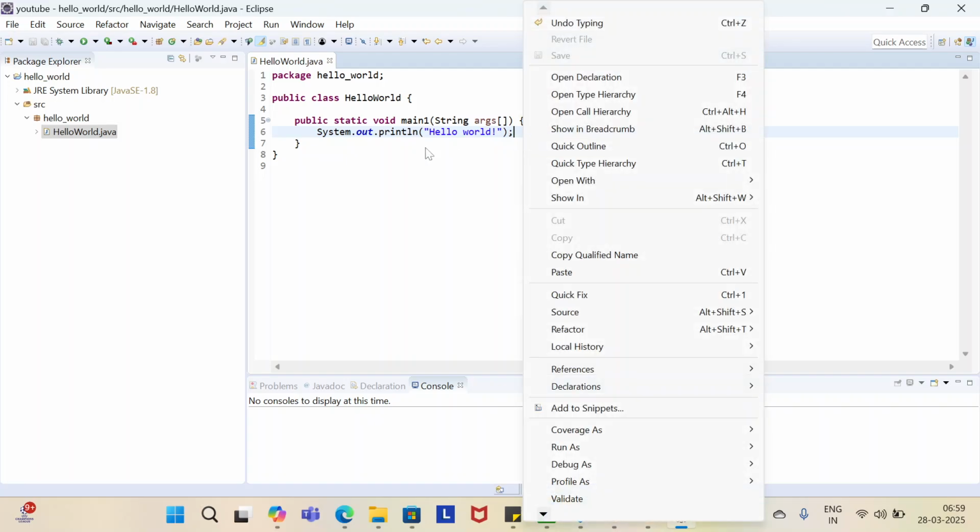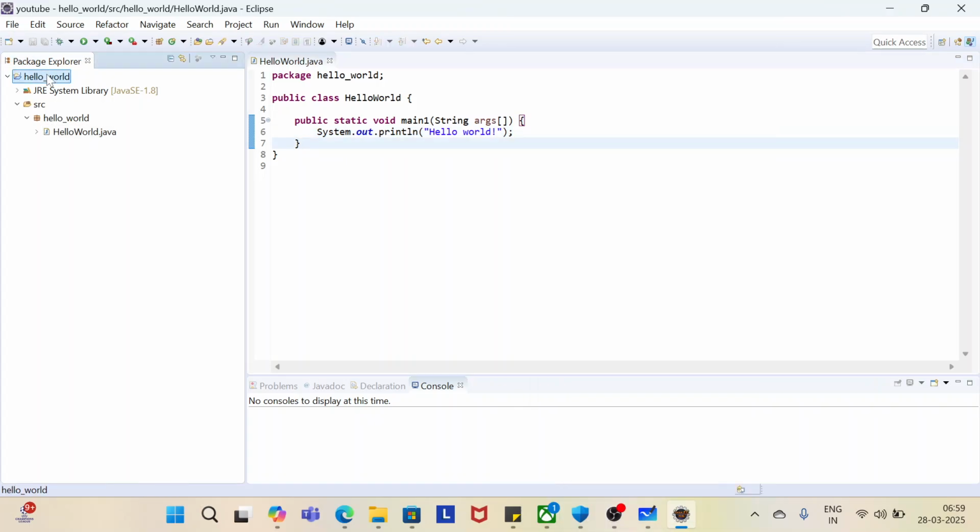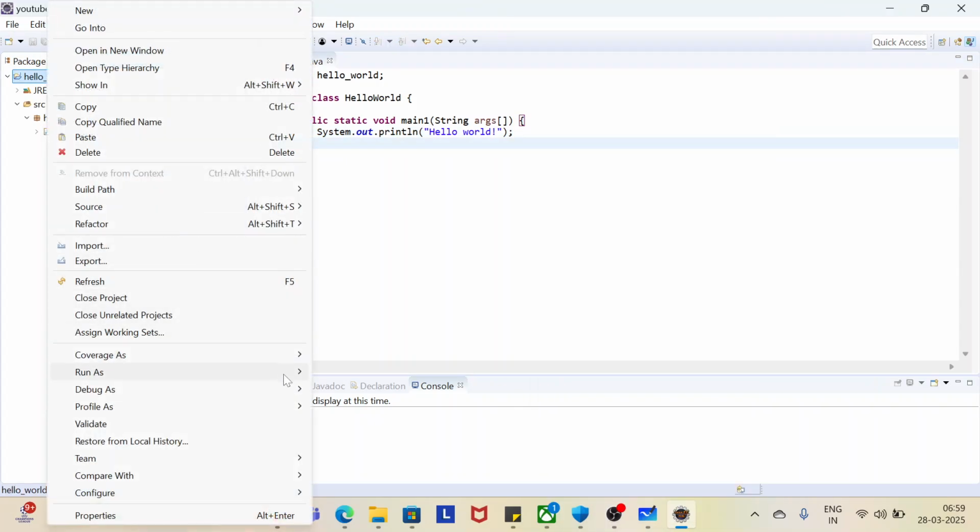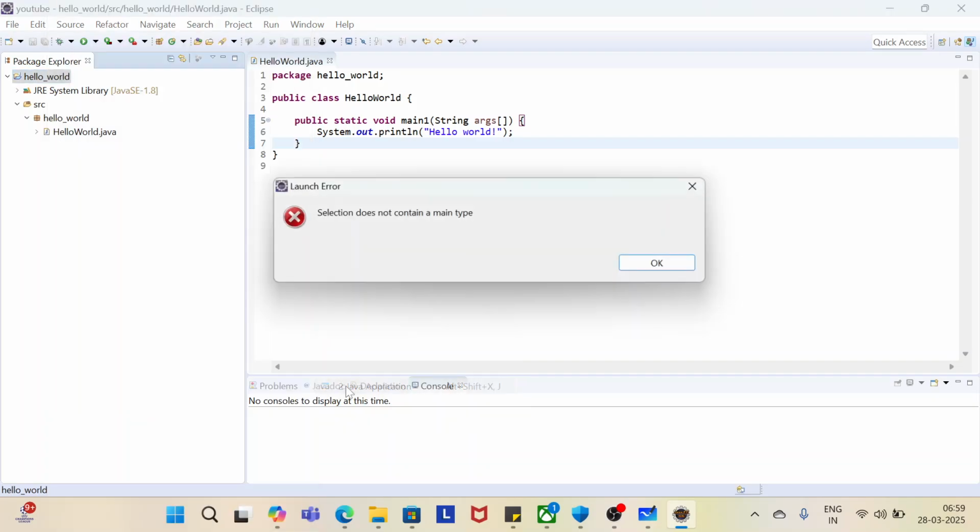I'll run this project by clicking on this application, and I will run as a Java application. So it should print hello world, right? No, for God's sake, it doesn't print. Why doesn't it print? Because it deviates from the definition that the JRE enforces. It doesn't find the method name as literally main, as I declared it differently.